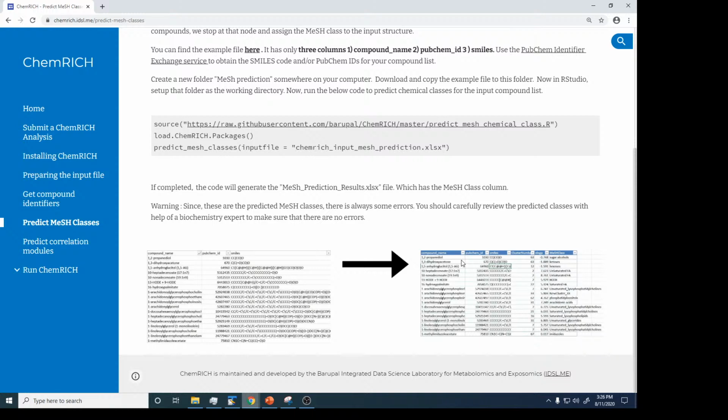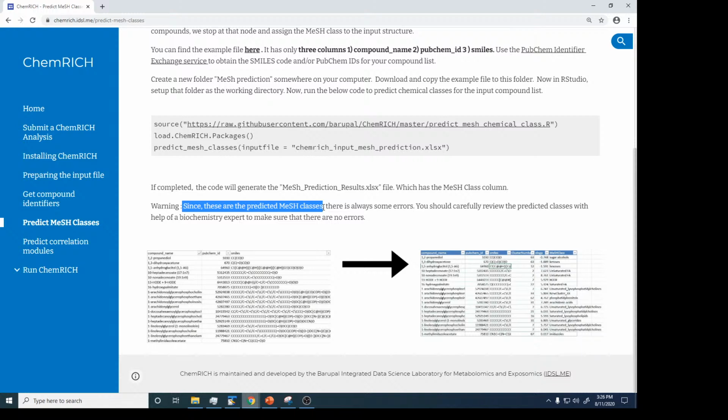Now, I want to warn that since these are predicted mass classes, there's always some error. So it's always a better idea to go through these mass classes, and I would say about 5 to 10% could be a little off, but not too off, because we are using a higher similarity threshold.